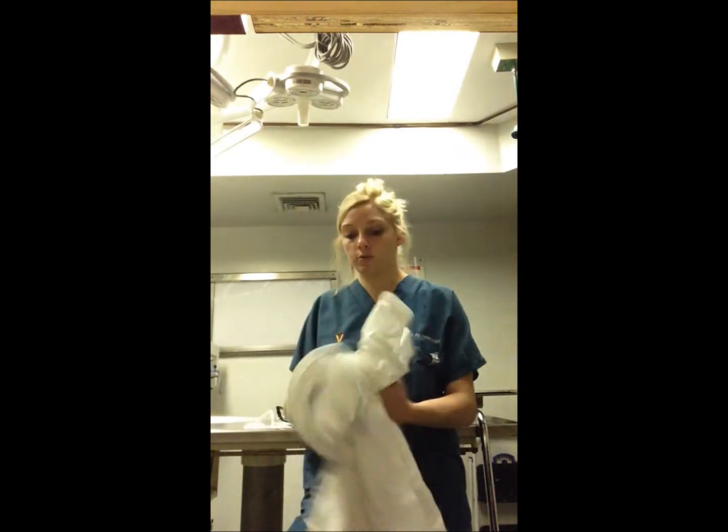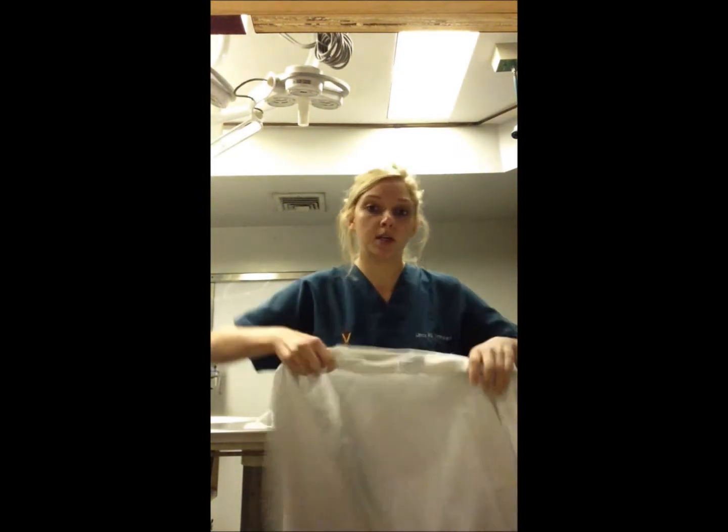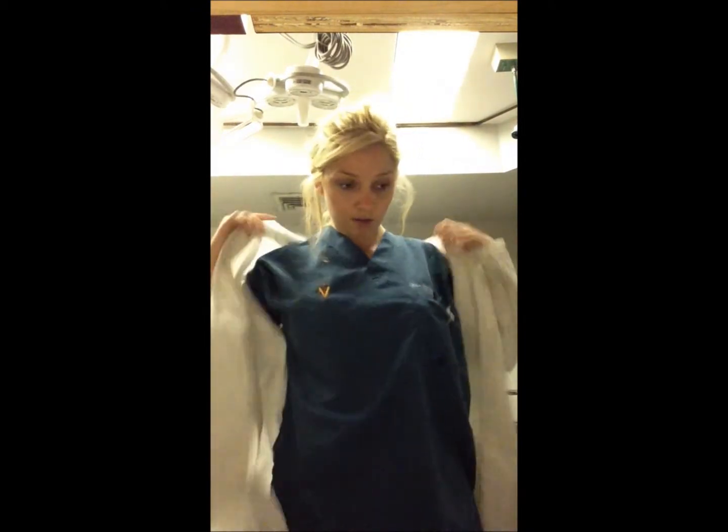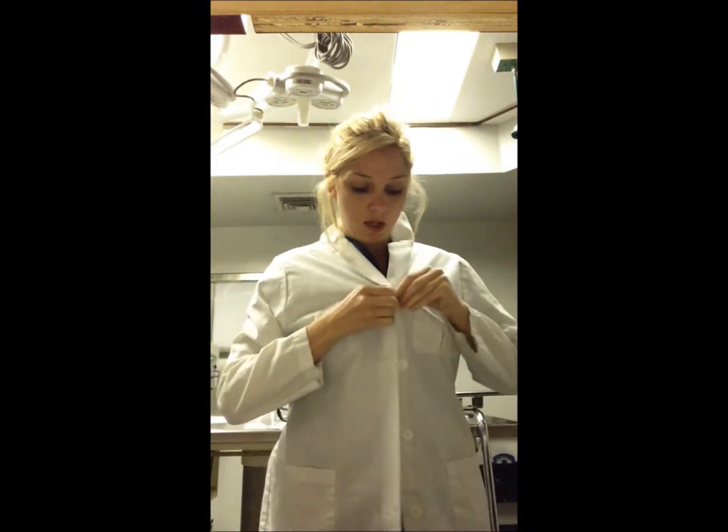If you're doing a necropsy, you want to make sure that you're properly protected. So your hands, your eyes, your mouth, you want to always wear a gown. Some clinics have disposable ones, unfortunately we do not. So you want to make sure that you cover your scrubs and button up.